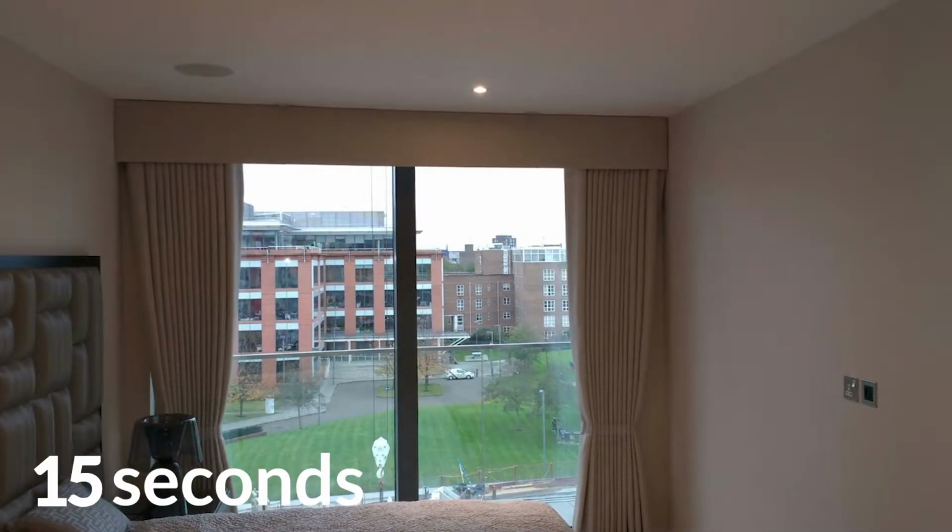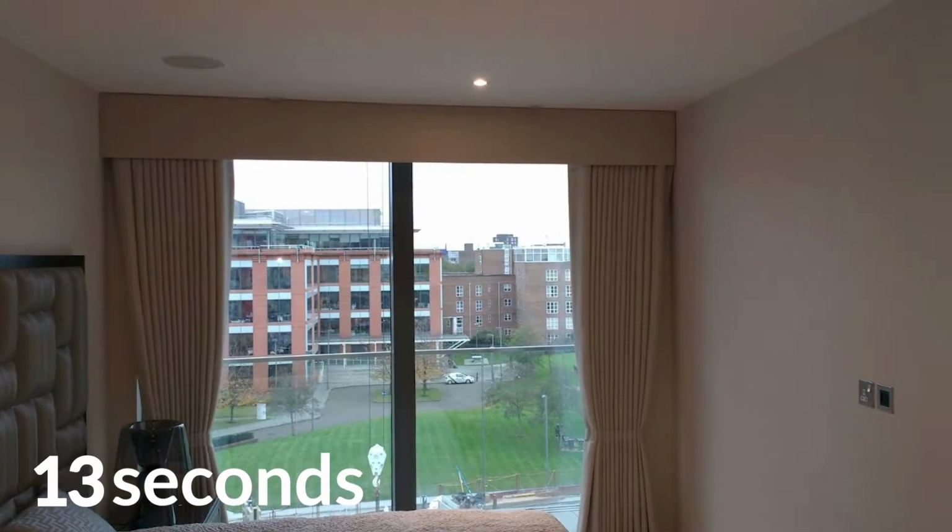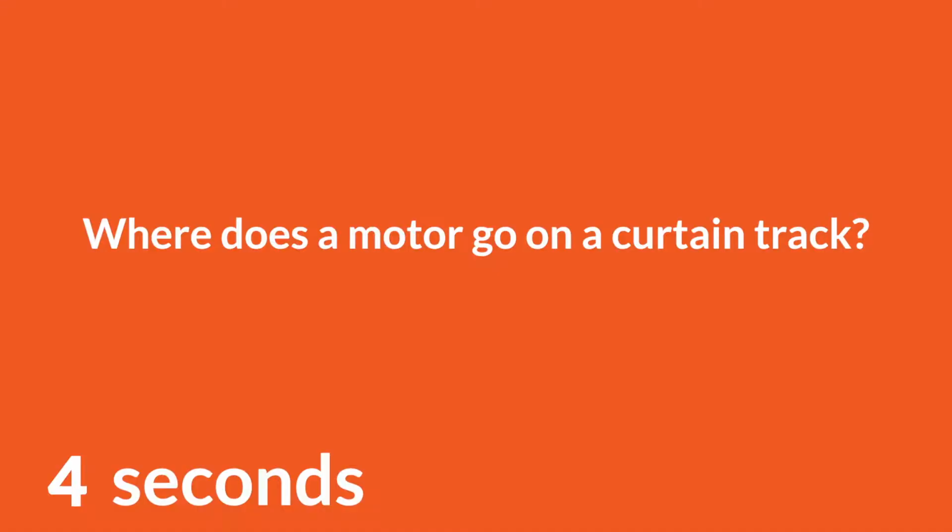Oh, and I forgot about weight. Because they are heavy duty, they can take full embroidered, interlined, black outlining curtains, whatever the length. Where does a motor go on a curtain track? On a curtain track, the motor hangs below the track, behind the curtain. So the curtain wraps around it, totally hiding it.